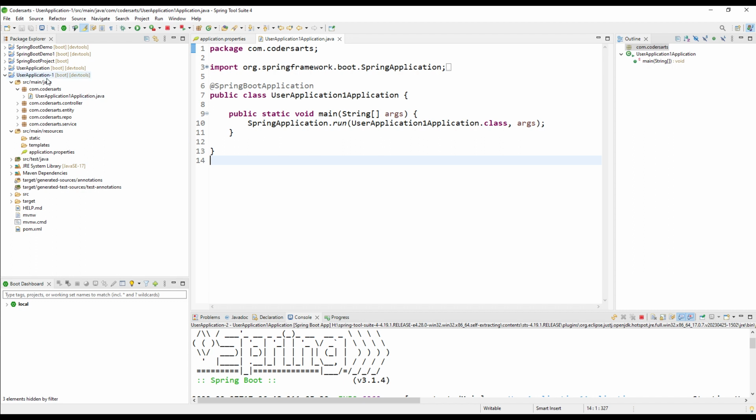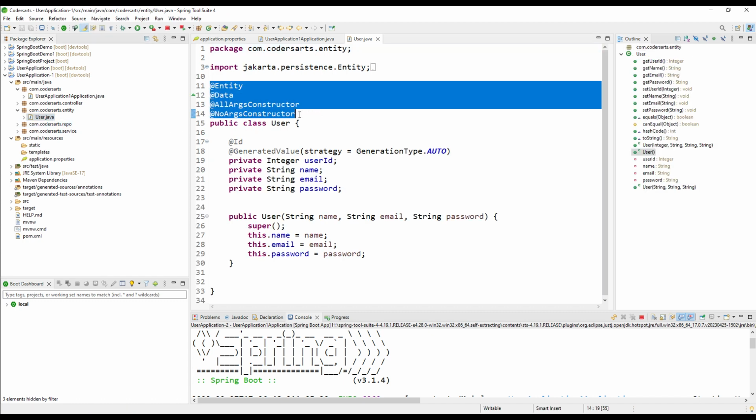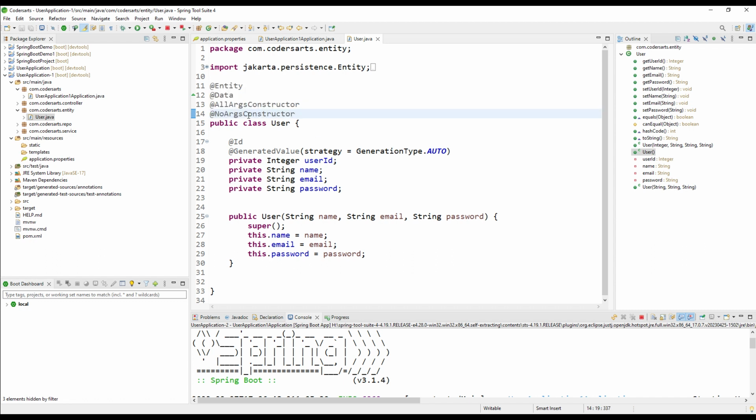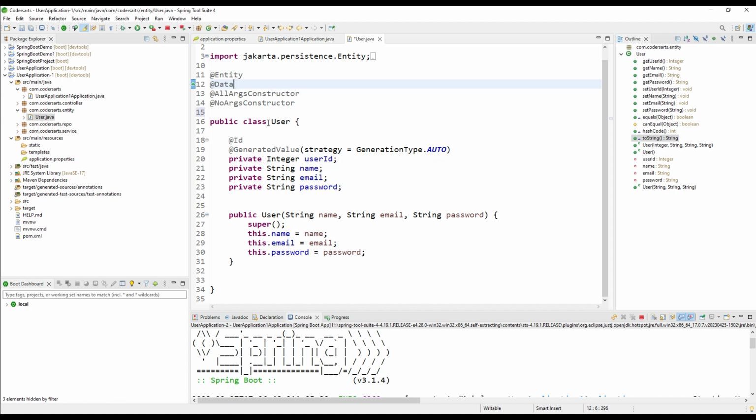It's the same as the previous application. I have just changed some of the entity and service related code. In the service user, I have used getter and setter through Lombok, without using the normal method, that is importing the getter, setter and toString. If I import this, there is an inbuilt toString method present also, so there is no need to write a toString method. I have used that too.